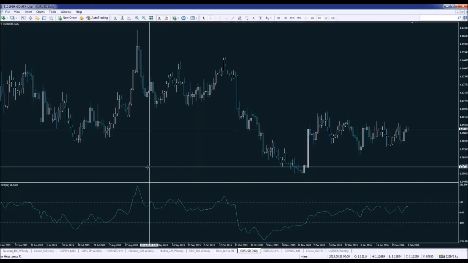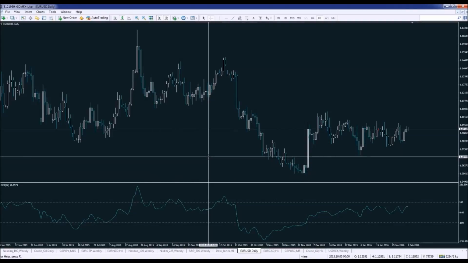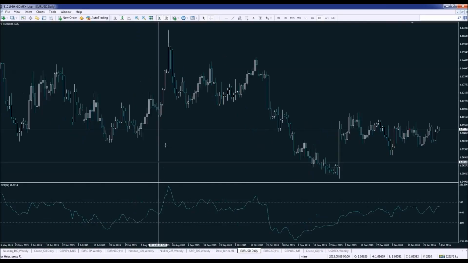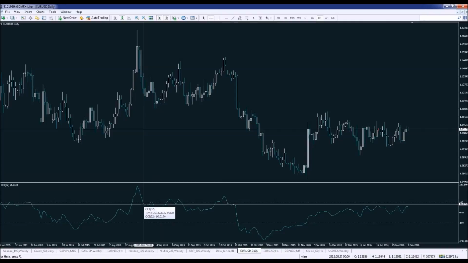So these cycles are very well used. I do understand that cycles like these are also a problem because these are the false signals here. However, the commodity channel index follows the cycle itself. So once the cycle begins, let's say here, it is very difficult to make a mistake. Let's say about 90% certainty is what you have that the cycle is likely to continue, because the commodity channel index is giving you overbought and oversold conditions in a much more accurate way.